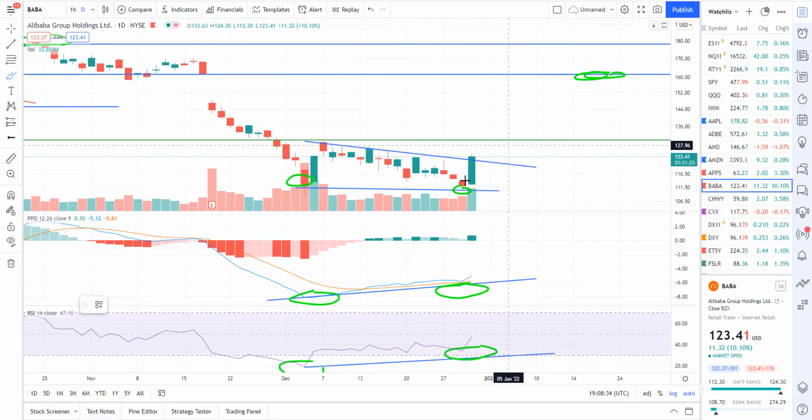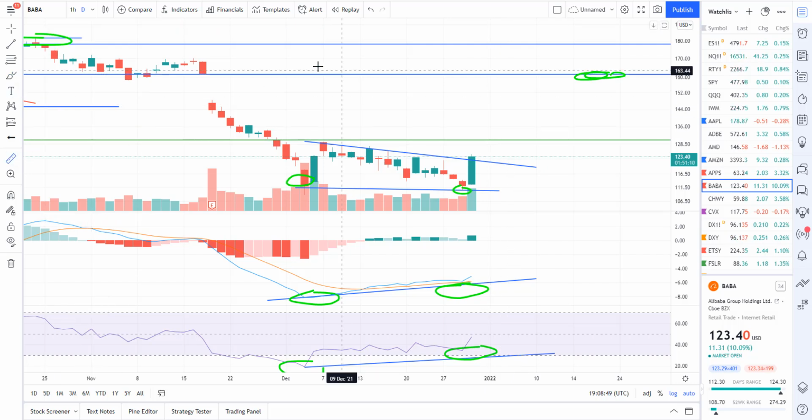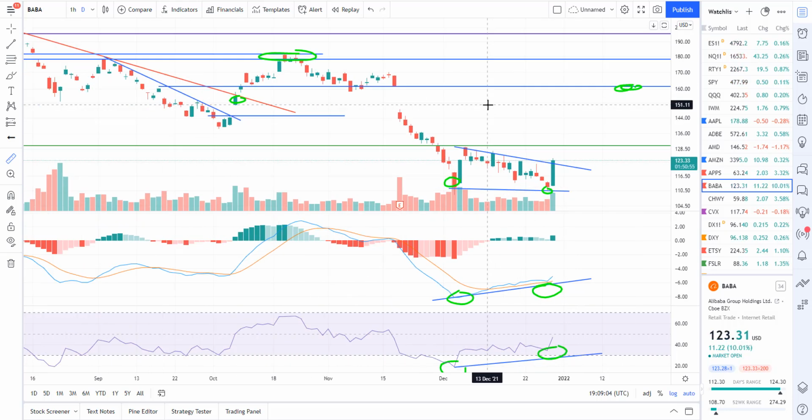I would be looking for that breakout. And the trade that I like on this one is a long trade on a breakout of this downward trend line right here, up to the first level of resistance, which is about 130.15. But I think the real final target is going to be right up here around 160. Now, that's a big gap to fill. If you're going to go long, you'd probably want to step in and close out your positions, or at least move your stops up, before fully closing that gap. But I think a move right up to close that gap is a good trade.